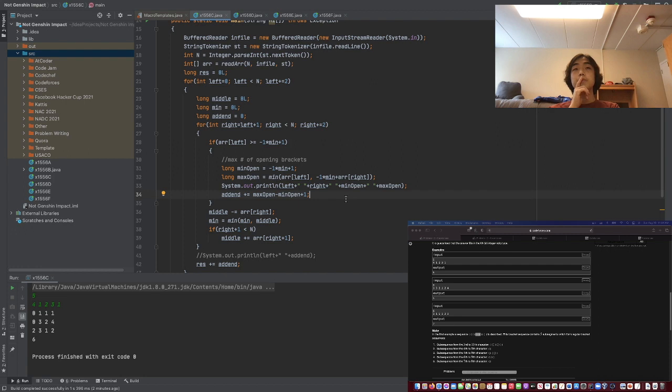Okay. So this is the minimum number of opening brackets that we need, I think. Yeah, I mean, that's a lower bound. And then the maximum number is negative, no, it's currently min. It's a current min, not -1 times min, it's just -1 times middle, I think. That makes a little more sense.